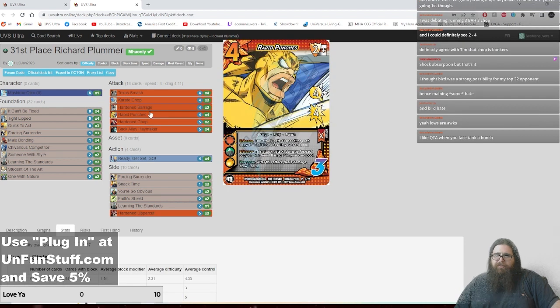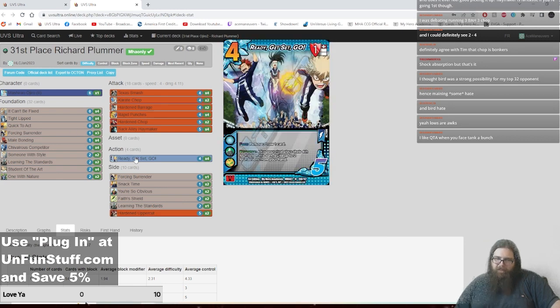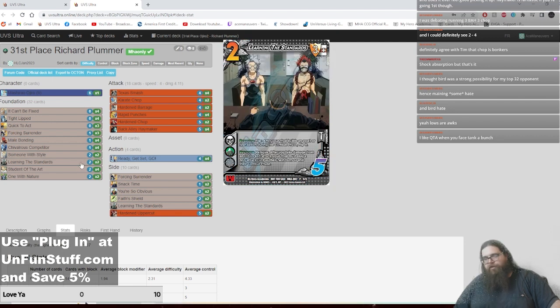My initial impression of this deck is a counter puncher deck. This is a deck set up to go second, to be able to survive 1 turn without having to block, without having to use defensive cards from our hand, using them from our stage. Cards like Mail Bonding and Learning the Standards can really punish your opponent for trying to get something for free over you on turn 2. And yeah, Quick to Act also just leans into that, right?